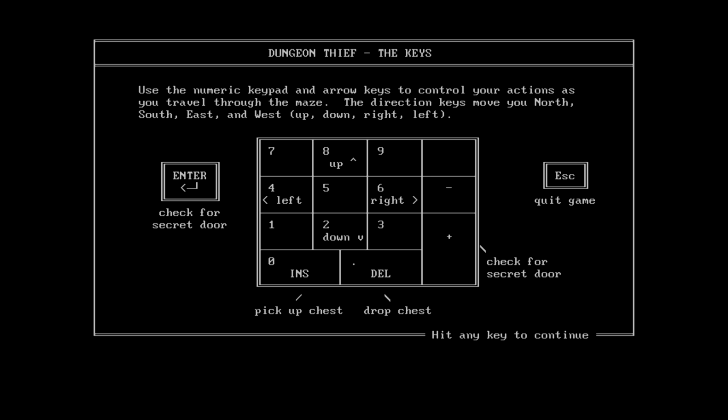I don't know. Okay, so here's our keyboard controls. We can move up, down, left, and right. Check for secret door. This is apparently played with the numeric keypad. Pick up a chest. Yes, we're gonna pick up chests. I don't even know what a chest is. I just accidentally said that word. The enter key checks for secret doors as well. And then insert and delete to pick up and drop chests. Okie dokie.